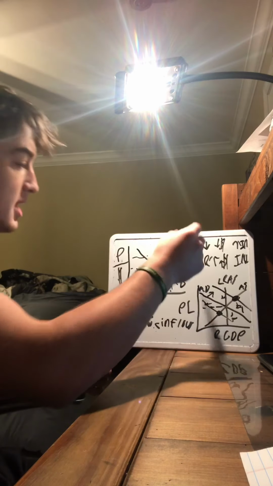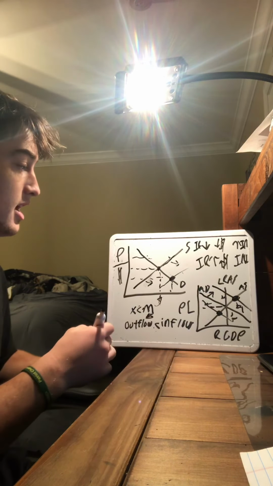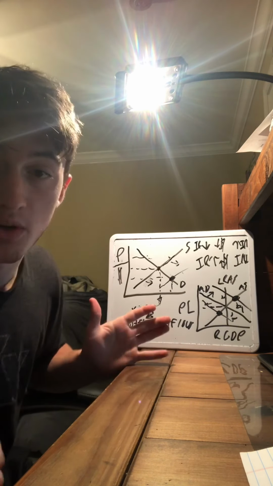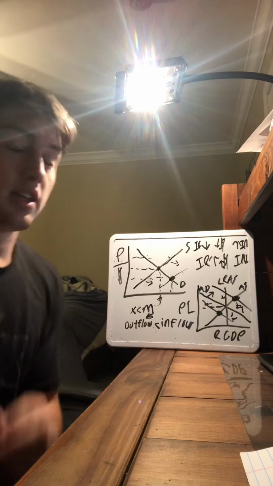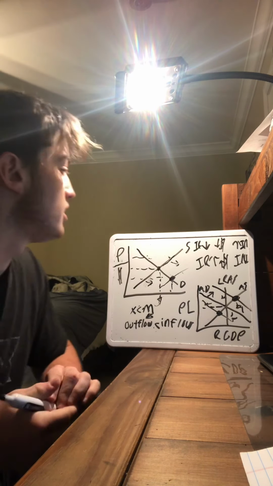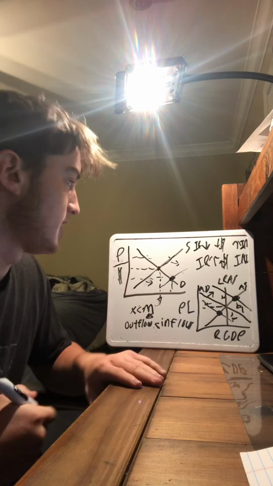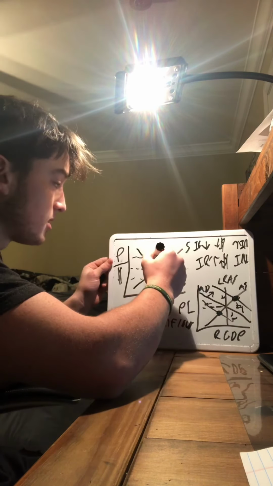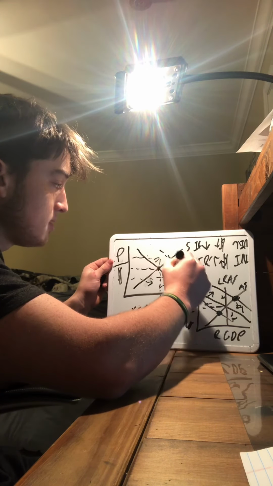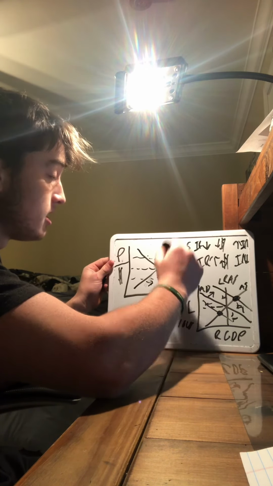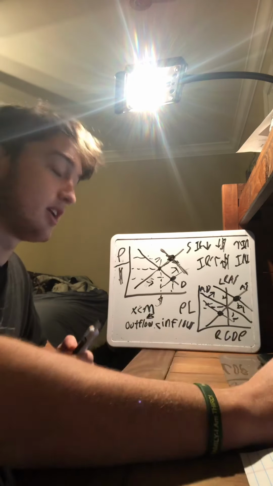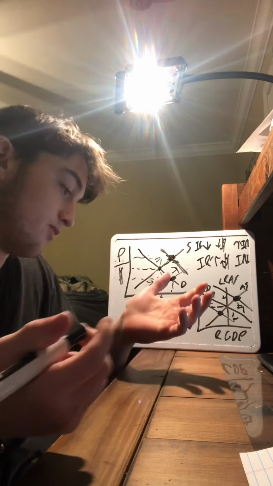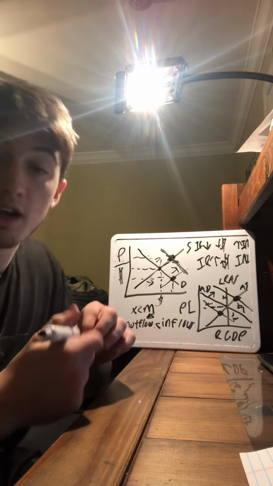As you can see, we have supply and demand. This is the demand of our dollar, and this is the supply of the peso or any other currency. So let's say we're supplying to Mexico, and they really love our tables. So we are going to be exporting tables to them. What does that mean? That means the demand of our dollar is going to shift up to the right. And when this happens, the value of our dollar just went up because the pesos are being traded in for dollars, appreciating our currency.